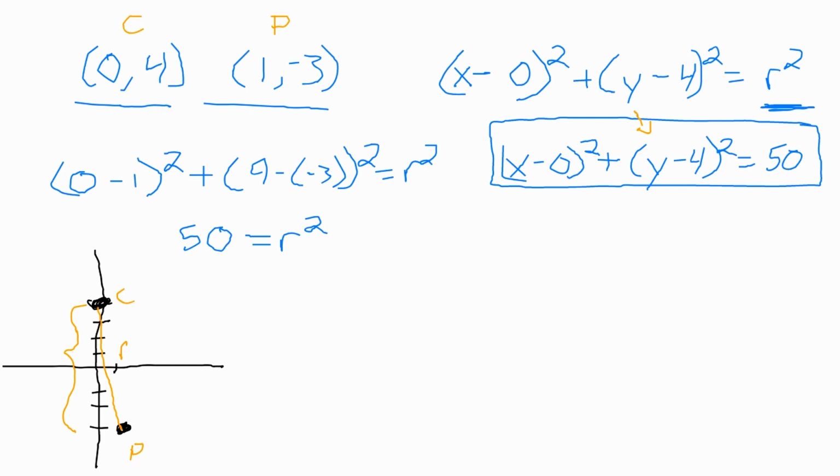But here, what we did in this one was we did y minus 4. And the reason why we did y minus 4 is because we wanted to talk about any point, even these future points that are all going to appear on the circle. We want to figure out the difference between those points and the center as well. And so if these points are just going to be some x value and some y value, then the difference between the heights is always going to be the center minus y, or y minus the center. It's kind of crazy when you realize you can do all of that from just doing subtraction, right?